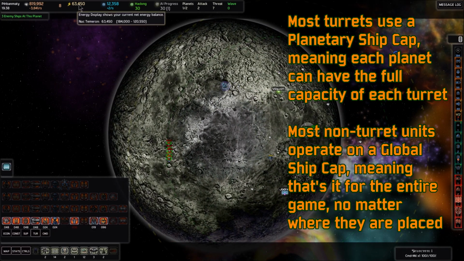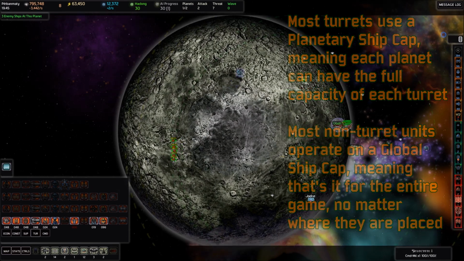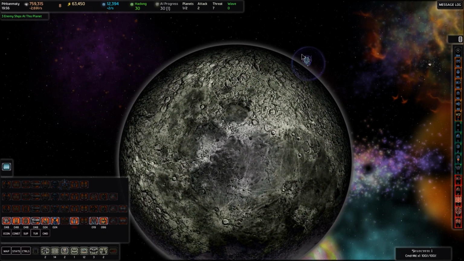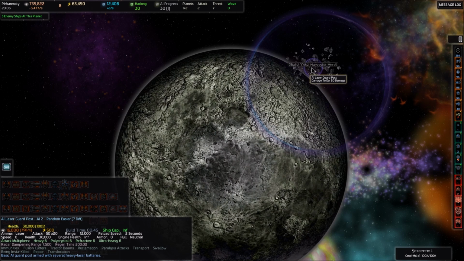That's going to hit up our energy reserves pretty hard, and it's going to cost a lot of metal in the short term while we build those turrets. Those turrets are going to be able to fire all the way across the solar system right to this laser post, and they'll just needle away at this force field generator until they can take out that laser guard post.